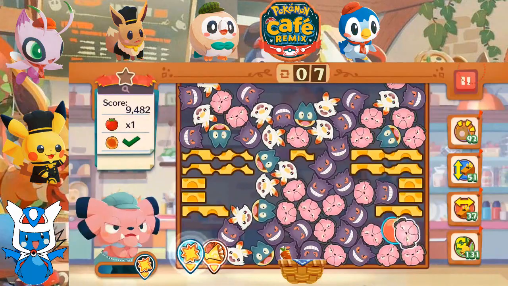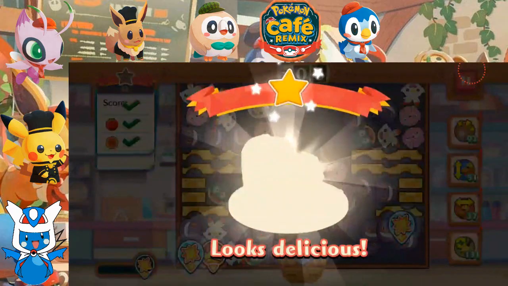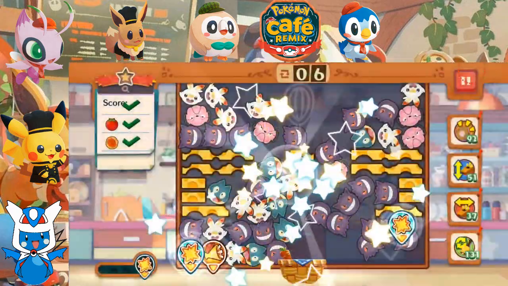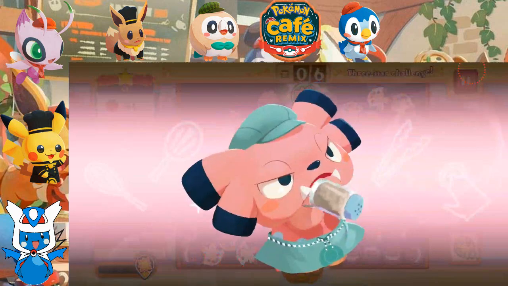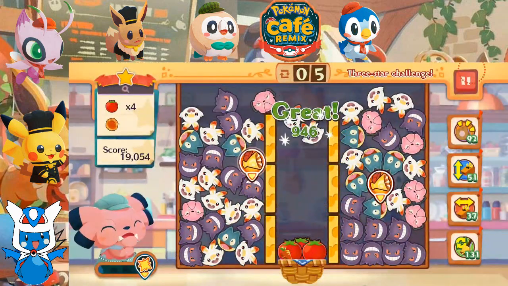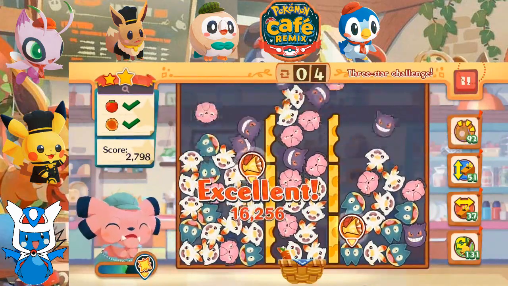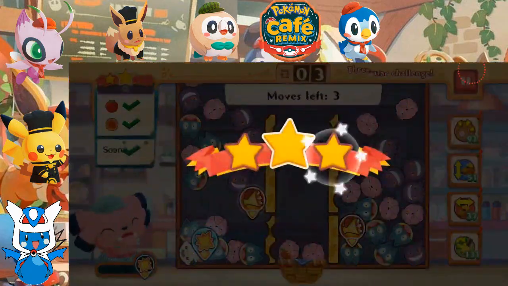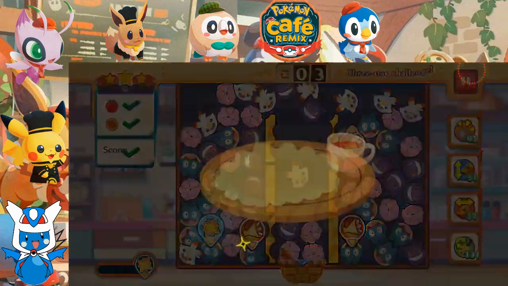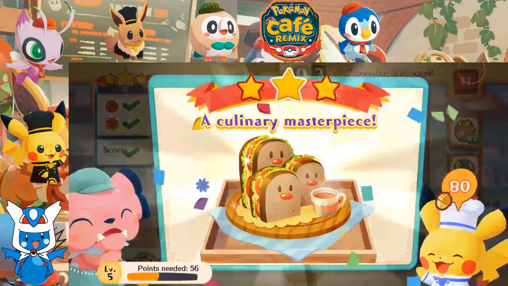Alright, that means we have one more tomato to move. Perfect. Looking delicious. Now we got the 3-star challenge going on here. First of all, let's break all this stuff here. Get the tomatoes into the basket. Get our score up a bit. And we are good. With that, we're serving up some sandwiches for Pikachu.